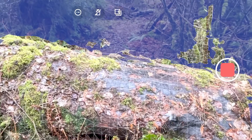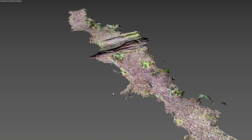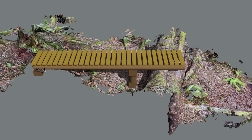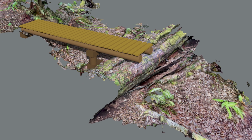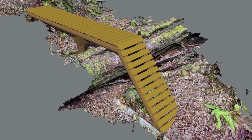So in my case, I created a 3D scan of the log, which gave me a super accurate starting point to design the feature. I ran through a few ideas, but I figured the best option here would be a drop, an expert feature. Since the log would not easily allow for a ride around, and the feature would need to be accessible to everybody, I added a roll down option for riders who just don't want to send it. So, with the design in place, it was time to get to work.